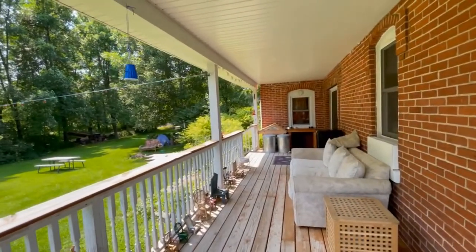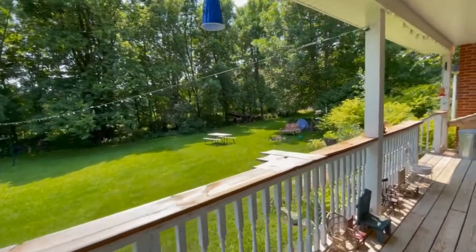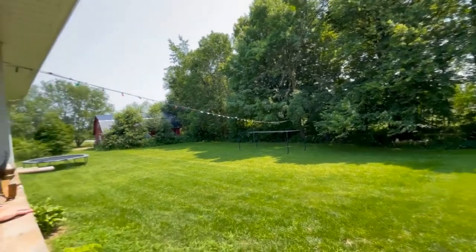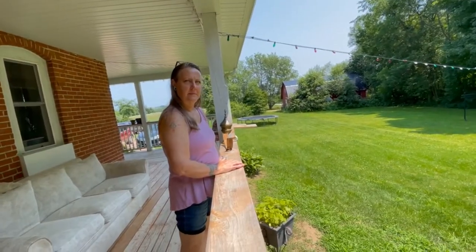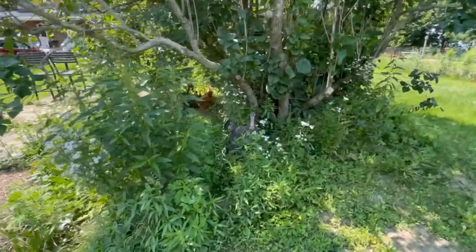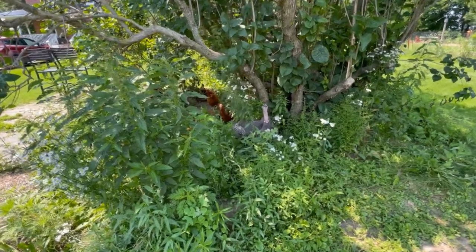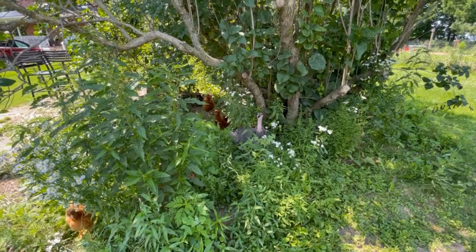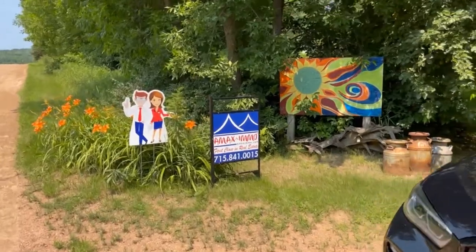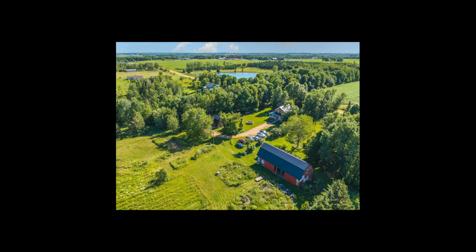That's very American. When I watched movies about America before coming here, this is how I imagined America was — so this is like in the movies. I love it. The area is very desirable. The schools are amazing here. You're in Edgar and next is Marathon, so you're pretty much in that area. Thank you. Bye.